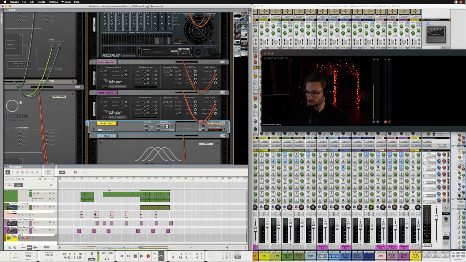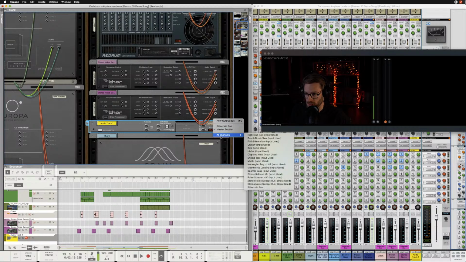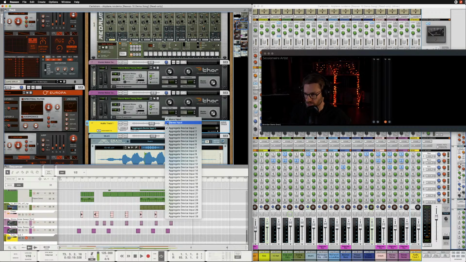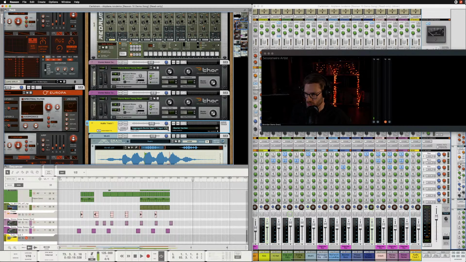let's see what it says here. Parallel dynamics, yeah, it's all good. Direct out, audio output, it's going to the master section. That's cool. I think that's fine. Flip around to the front here. It's showing that the input should be stereo. And I'm going to change the input to, actually, I'll just change it to input 27-28. That should actually do the trick.